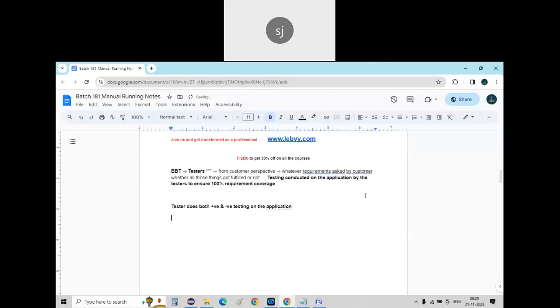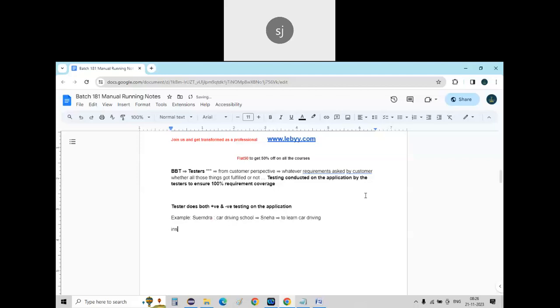Here, the positive testing and a negative testing. These are the two critical things that we need to know. Okay, so let me tell you a simple example for that. Assume that Surendra is having a car driving school, guys, and maybe Sneha joined in my training institute to learn car driving.